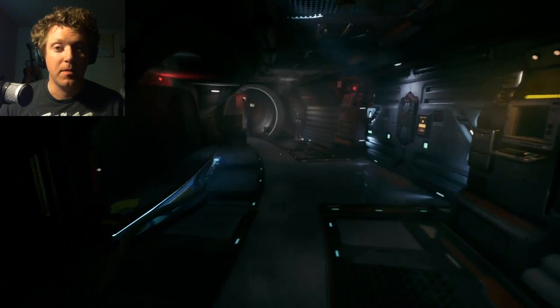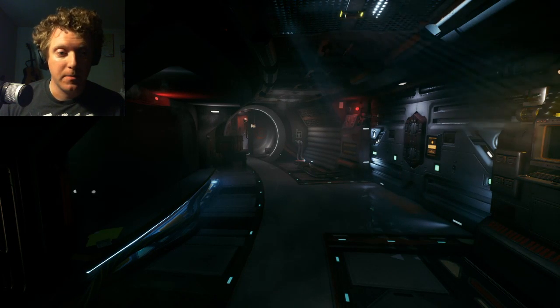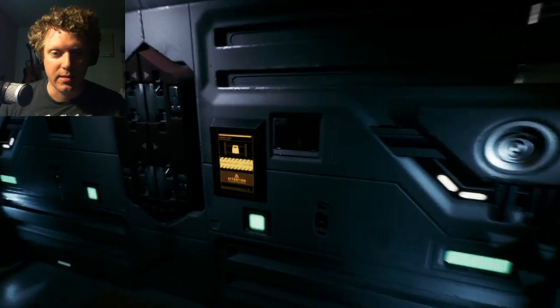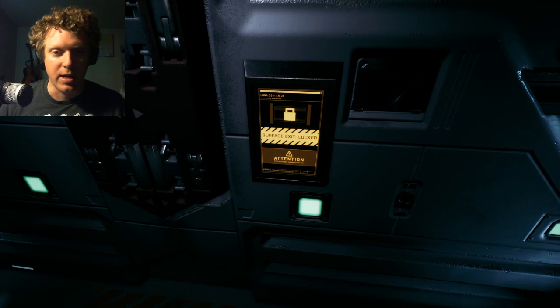Warning. Exit door has been deactivated. Exit door. Exit terminal to activate. Is this the exit? Can I leave this way? Surface exit locked.